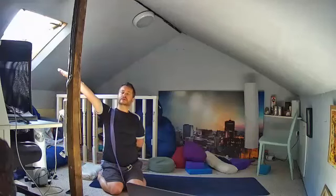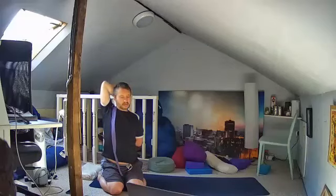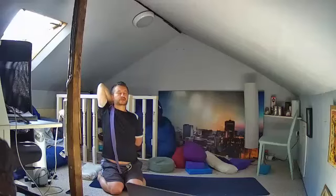Maybe instantly go for the belt if you know you're going to need it. Reach up, reaching out of the previous pose — the stiffness will still be in the shoulder. Just breathe into that area. Then reach down. See if you can take hold of the belt or your hand. Creep the hands as close together as you can and pull the elbows apart. Breathing into areas of resistance, breathing out of areas of resistance. Just listening to the breath. Trying to pull the elbows apart.